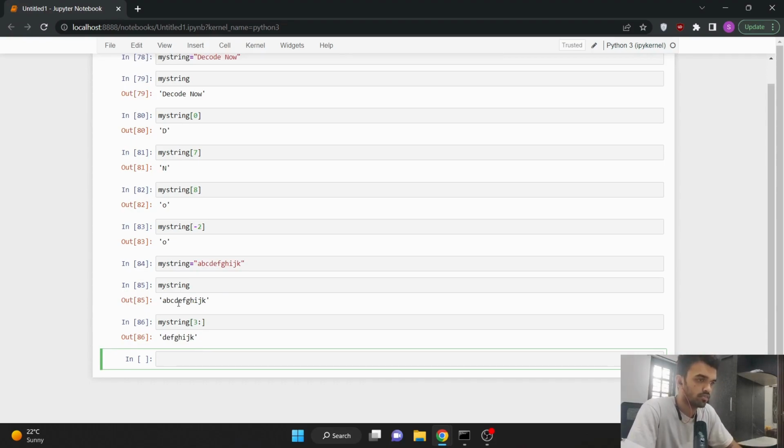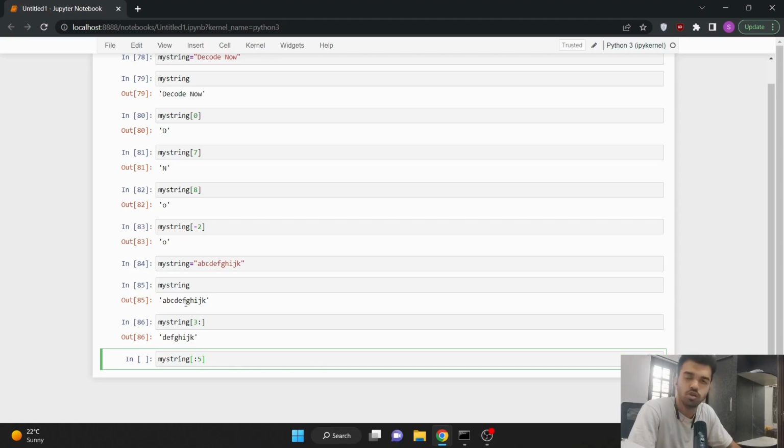Here we would get the value starting from D till the end. And in an opposite manner, if we wanted from the start till F, it would be my string of colon 5. 5 is the index value of F, counting 0, 1, 2, 3, 4, 5.